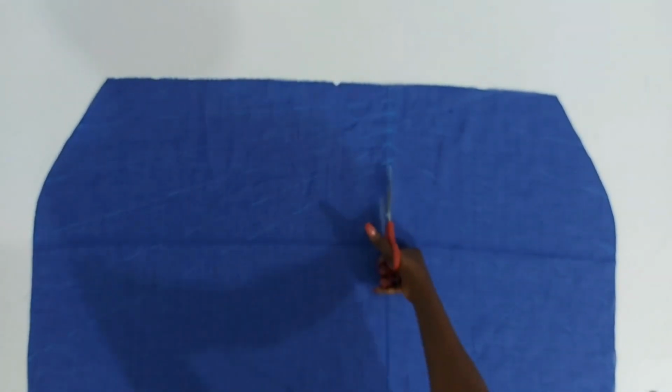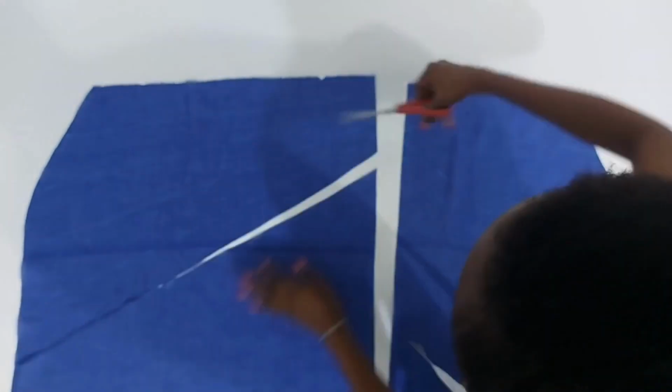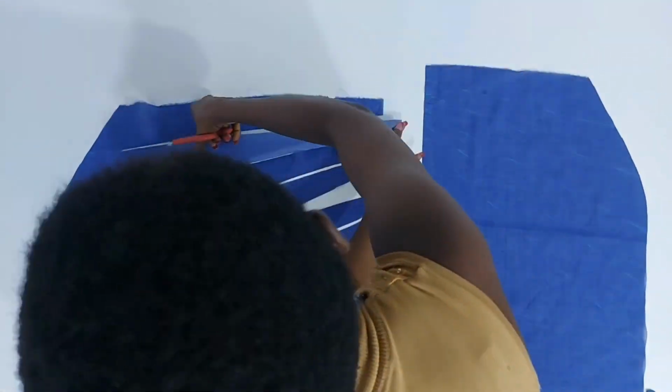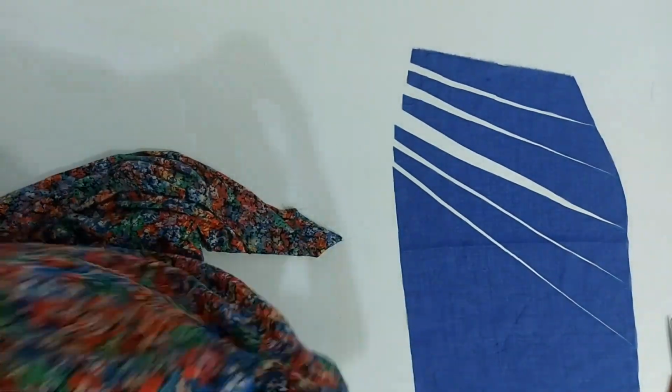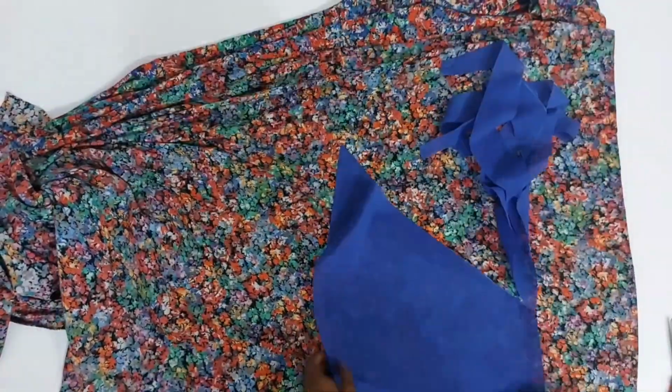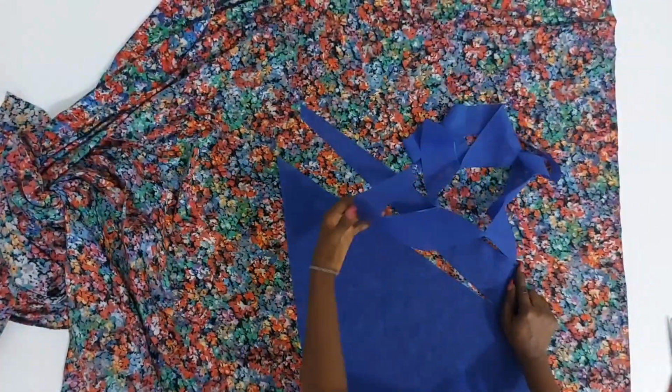Now to the actual slashing and spreading. First we're going to slash. That's basically what I'm doing here. I'm just cutting along all those lines that we created, and then we're going to move ahead to the fabric and spread. That is what I am about to do here. So I'm going to place this on the fabric and spread it.